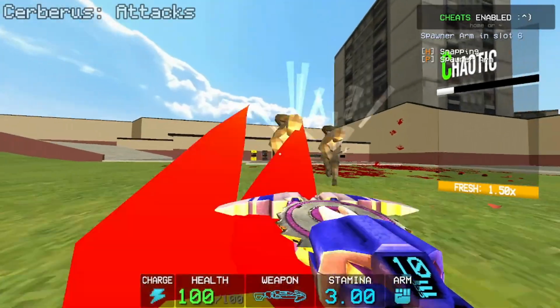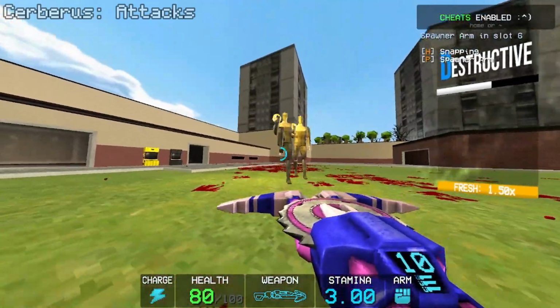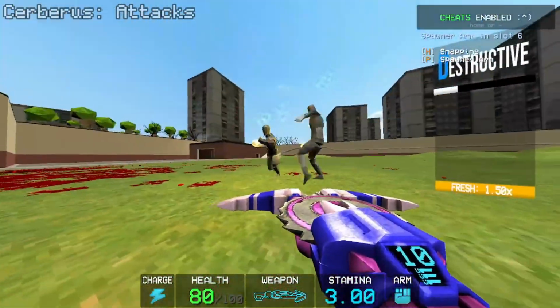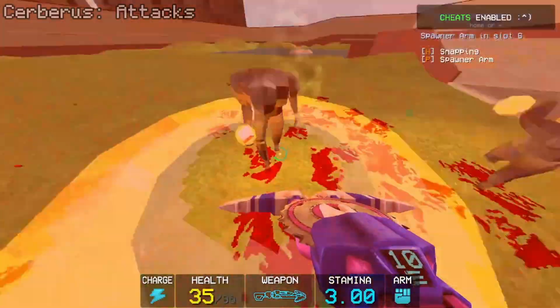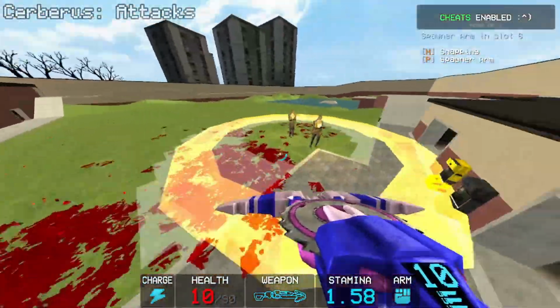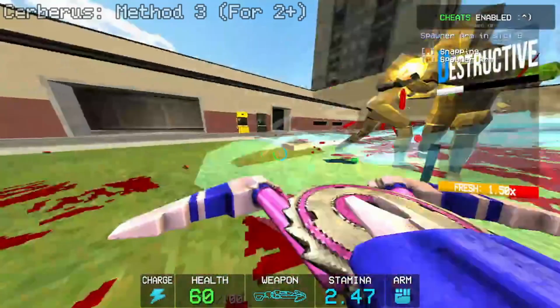The Cerberus has 3 attacks, the first one being an energy orb projectile that causes a 20 damage explosion. This is parryable. The second is a ground stomp, causing an unparryable shockwave that does 25 damage. Lastly, it may also dash at the player, again dealing 25 damage. This is unparryable.